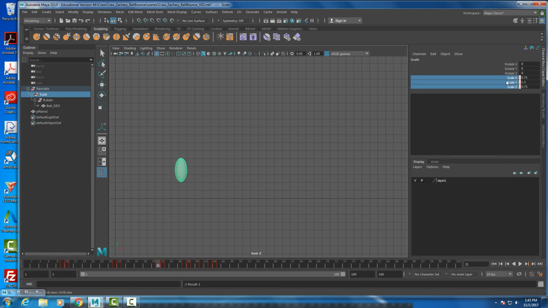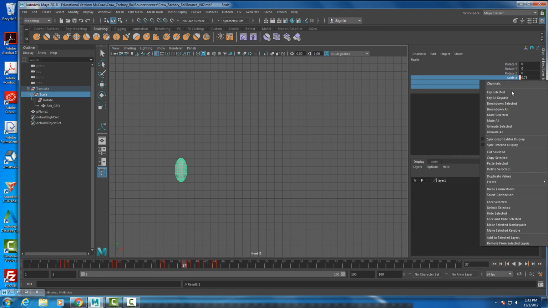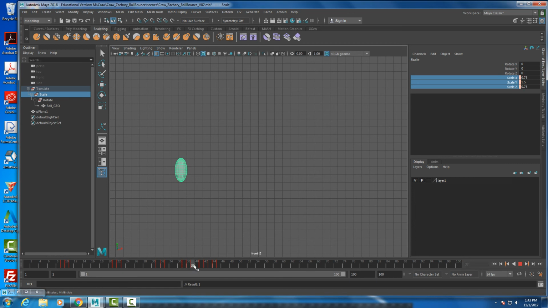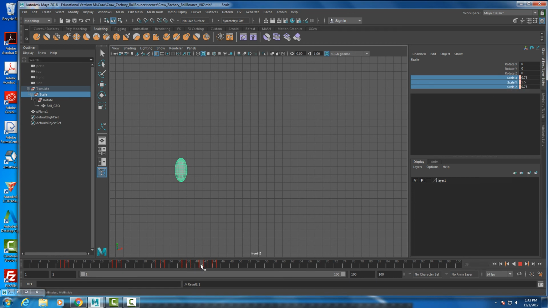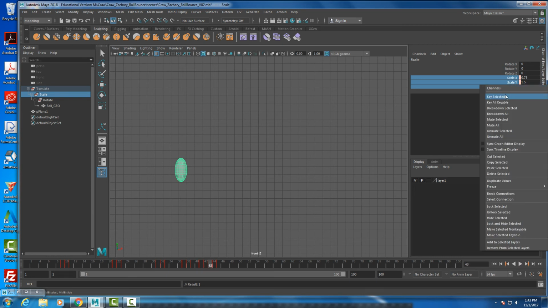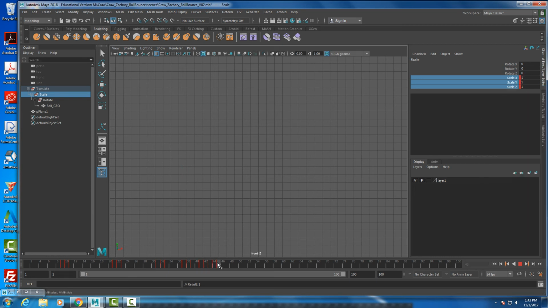And we'll go to 31, key select, go to 33, key select, we'll go to 37, key select, let's go to 39, key select, let's see, so that should be 41, we'll key select that. So we'll skip 42 and go to 43, key select that.